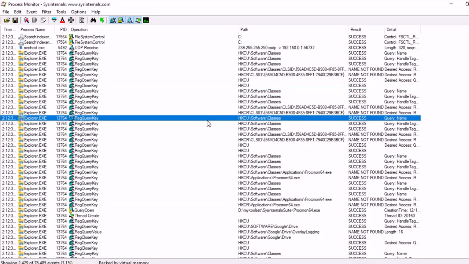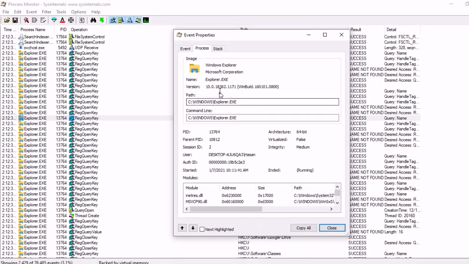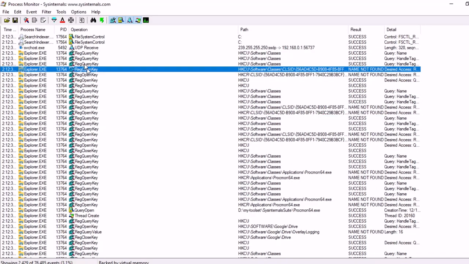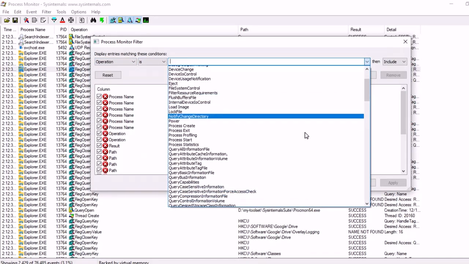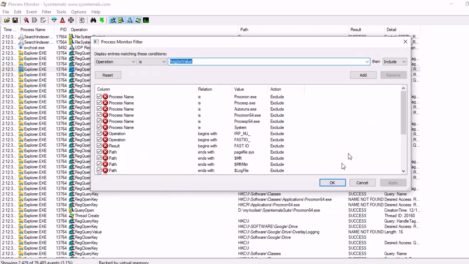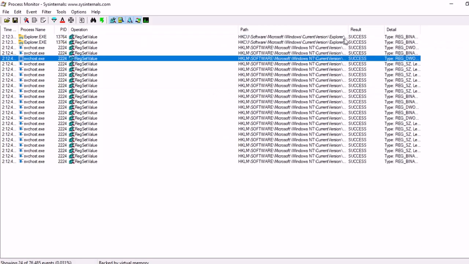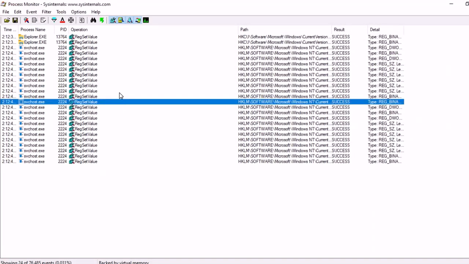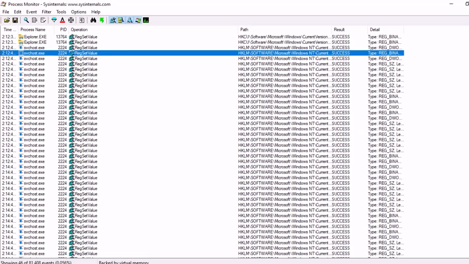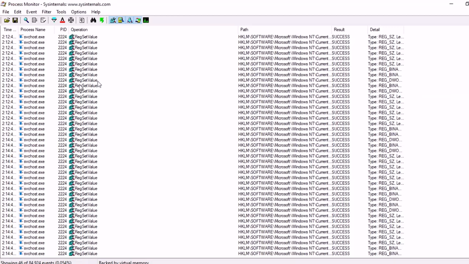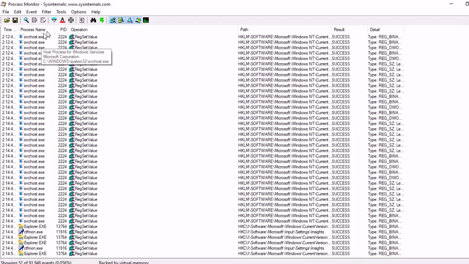Now if I try to explore this information in detail, you can see the event properties, the image which is basically linked with that particular event, the modules it has, the parent ID, the process ID, session ID, architecture, all that information, the user which is currently running that process, everything is here. Now let's say you want to filter based on the operation, and I want to only see if there are registry set operations. I can apply that, and you can see these are the keys which are set during execution of our demonstration. Again, if I start capturing again, you can see that it has started capturing those events again, and the events are increasing here. I can save them to a file if I want, and we can take a look at that later as well.